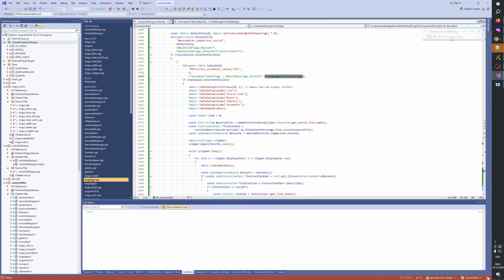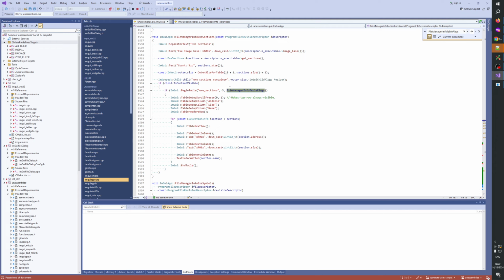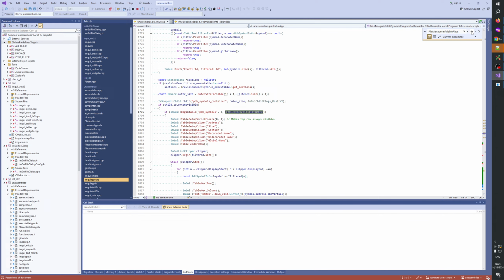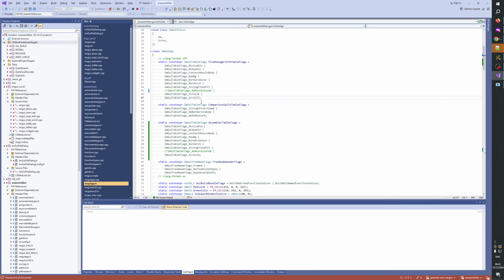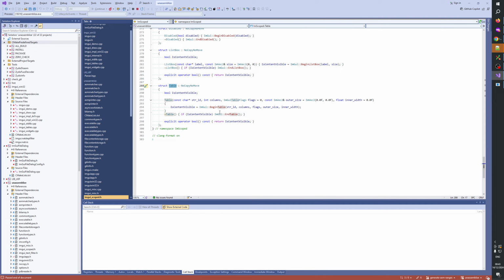Let's compare this table with this. So it looks like we set it up in the same way. Well, we don't use imscoped here. There's 3 columns. We use begin table, end table. Okay, so the difference here is we use imscope table, but I would assume that this is the same.